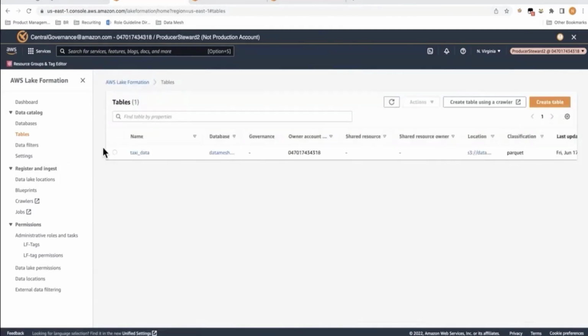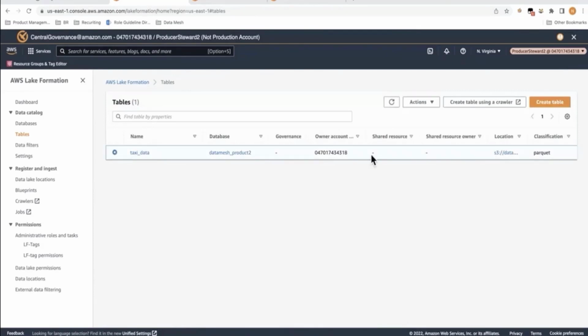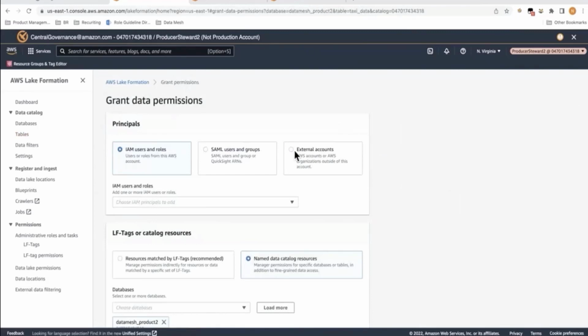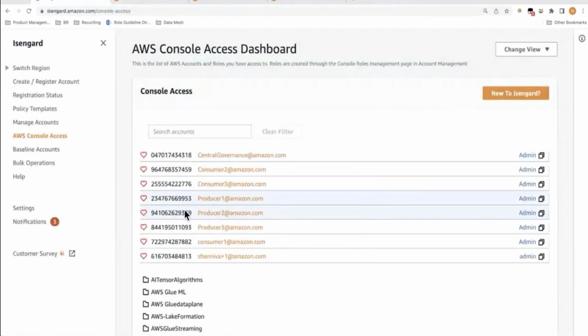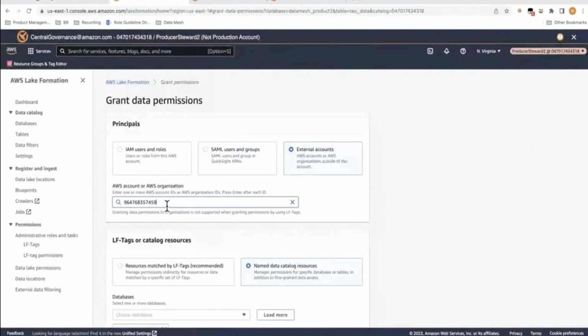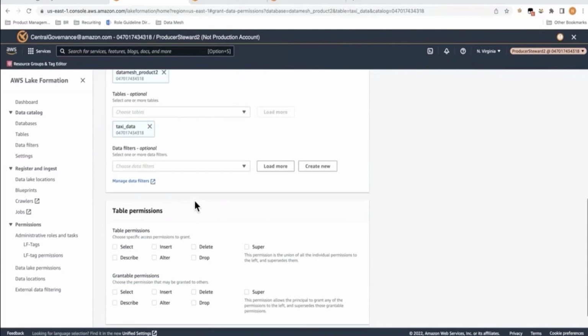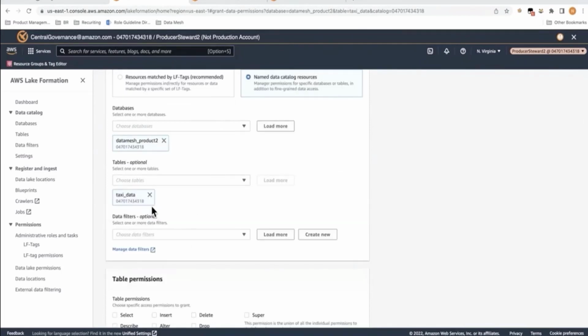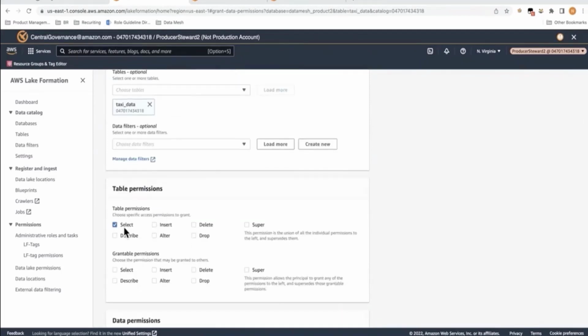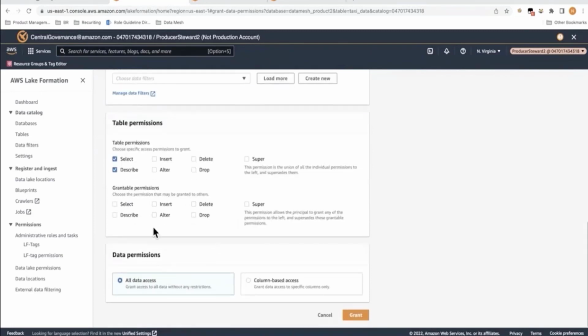Now let's see how you want to share those data sets back to the consumers, and we'll see one scenario. If I were to grant permission to an external account, let's say consumer 2, which is the 9647 account, I would simply add the external account and say, give this product 2 database, taxi data, select and describe permission.